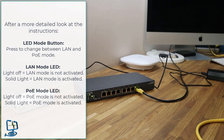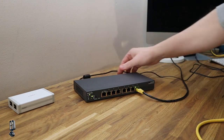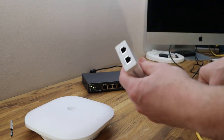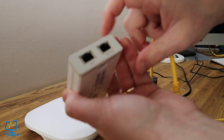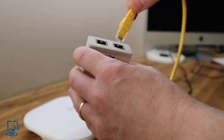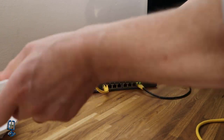I'm connecting the internet uplink into port 8 on the switch. The port is flashing, telling us we've got a network and internet connection — a good sign. Now I need to get the SkyKey connected. On the back of the SkyKey you have LAN 1 and LAN 2. LAN 1 is the one we want, connected to the PoE switch, which will also power the SkyKey without needing a separate power supply.